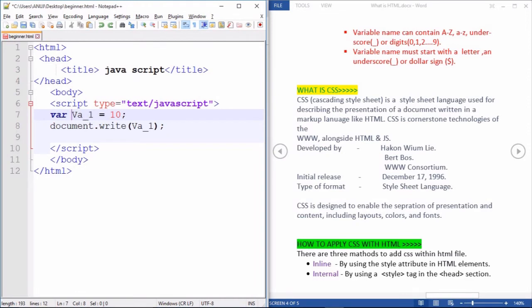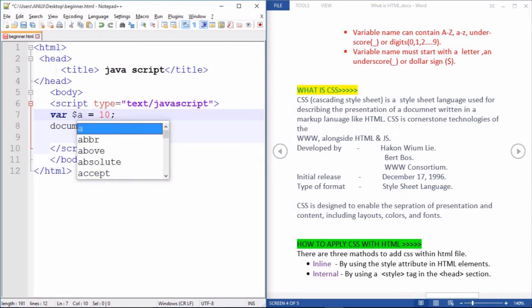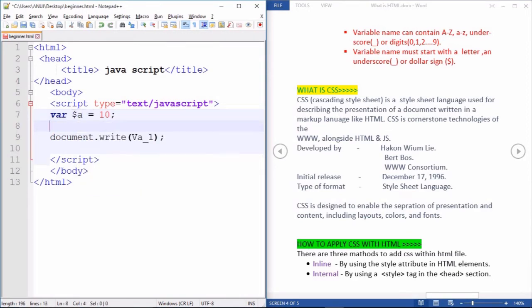You can start variable name with a letter, with an underscore and a dollar sign. Let's check. Dollar V, dollar A, and underscore V equals to 11.